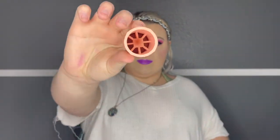Here's some ASMR for you. These are the brush holders, and they range anywhere from ginormous to super small. We have giant brush heads and we have small brush heads. The little brush rubber gripper thing holder. So this is all the sizes, and it comes with these two little things that go into the end of the rubber stoppers.